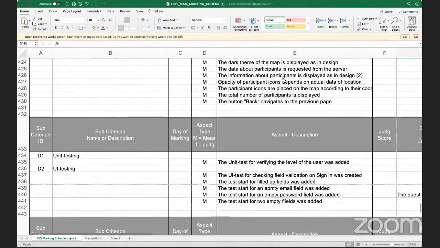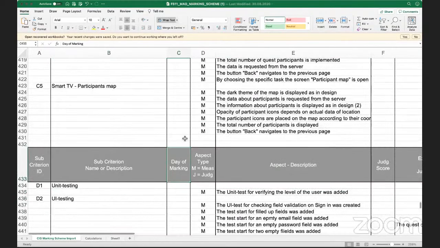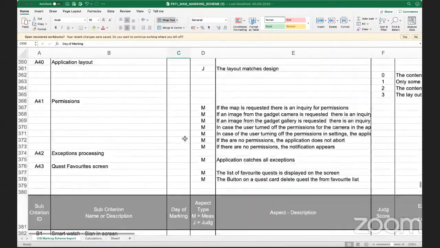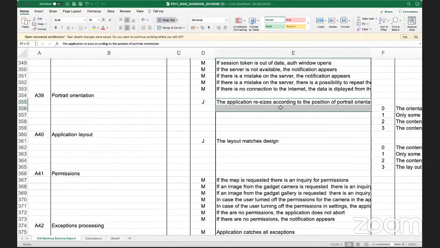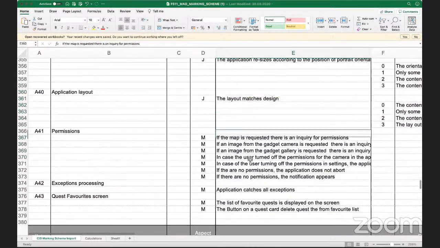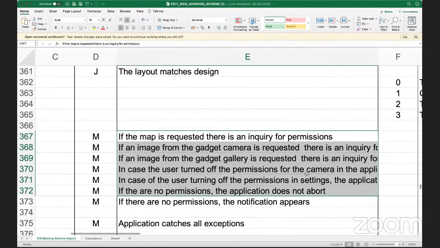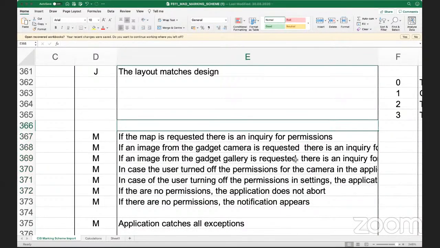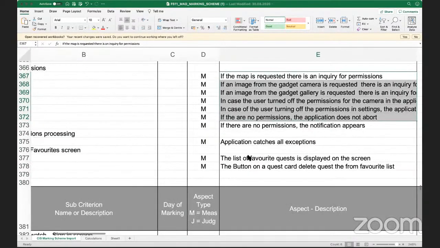Of course, we've got some aspects for UI testing, and we have some general aspects, for example, that the application works with other orientations, that the layouts match the design, and for using permissions, because it's very important to know how to use permissions, like for getting location, for getting images from camera, gallery, etc. So we also have aspects for that.